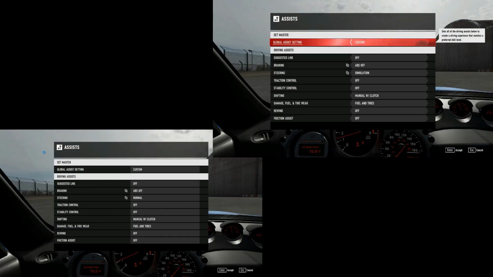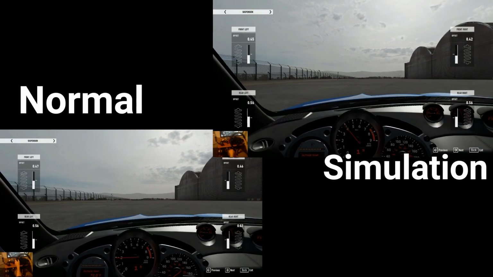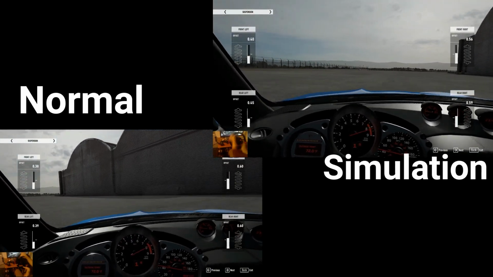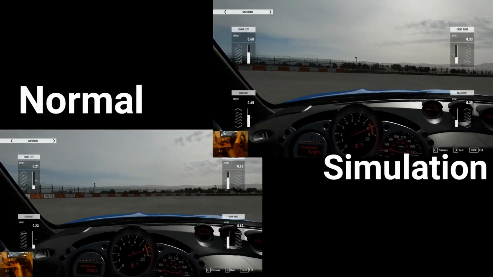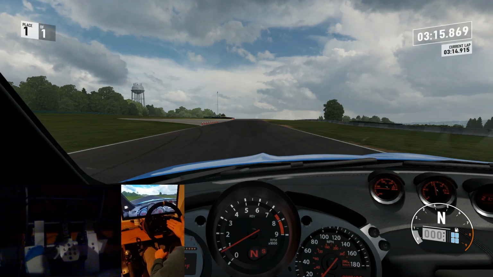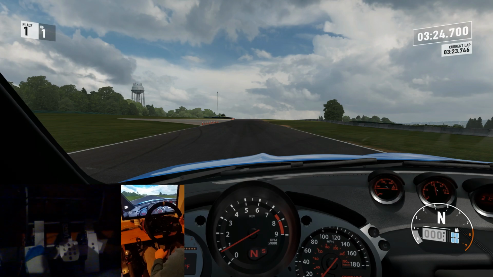If we do this same test again while we're looking at the suspension of the car, you can see on normal steering the car actually rolls a bit slower than it does on simulation steering. And keep in mind, we're only doing this test at a relatively low speed, so the faster you go, the more this is going to be amplified. So what is actually happening here? Well, if we have a look at the blurb in the description of the settings, we can see normal steering gives you full control of the steering, but applies a damper to certain aspects of the physics. What's happening when we turn normal steering on is there is a damper on how fast the weight can transfer from left to right.